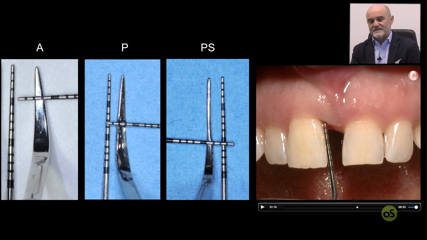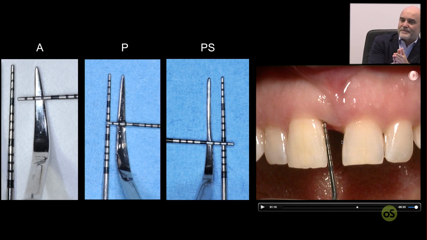And so we have to prevent, since this is an open, quite open pocket, even if the maturation of the connective tissue improved the adaptation of this connective tissue to the root, there is still risk of contamination. And in order to prevent this risk of contamination, what we do is to ask the patient to use chlorhexidine rinse, as I told you, twice a day, locally applied for 1 minute, for the whole duration of the weeks before the surgery is scheduled. So from one side, recolonization of bacteria is prevented by the local application of chlorhexidine from outside, and the contamination from the inner aspect of the pocket is prevented by the locally delivered system of chlorhexidine.